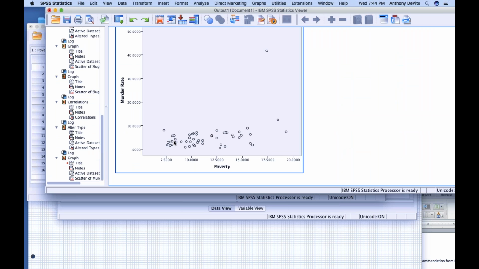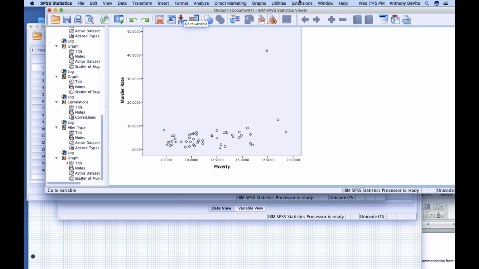Wow, look at this. I'm looking down here. It looks like there might be a bit of an association here, doesn't it? This is the percentage of people below the poverty line in these different states, and this is the rate of murders in those states. I have an outlier up here, right? Let's say this is per 10,000 or 100,000 people. There's one that has 40 where all these others are so much lower.